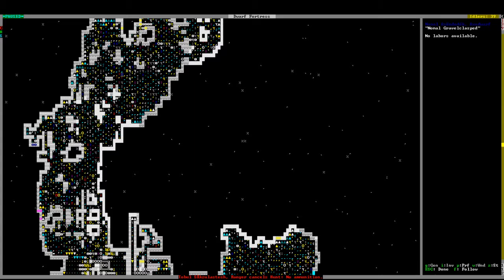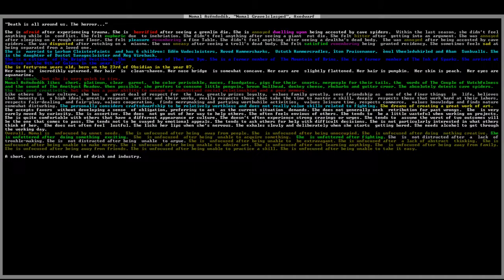Hey, he's actually pestering one of my dwarves. Oh, that's a monster slayer. Overwhelmed by horror. Death is all around us. The horror! She is horrified after seeing a gremlin die. She is annoyed, dwelling upon being accosted by cave spiders. Well, she's wandering around down there killing things. Her nose is incredibly upturned. Her hair is clean shaven. Her nose bridge is somewhat concave. Overall, normal is unfocused by unmet needs.